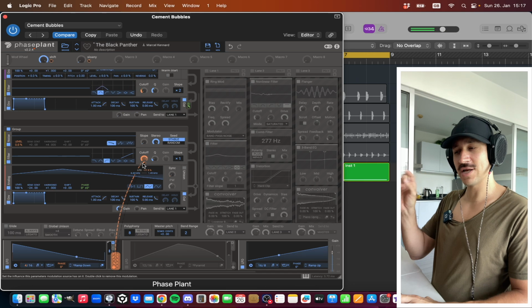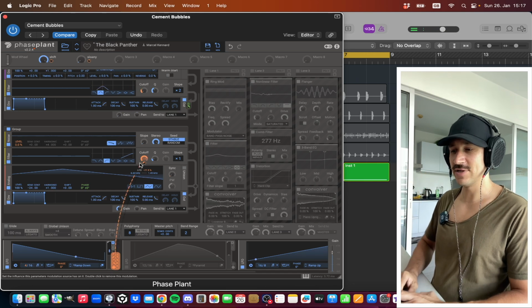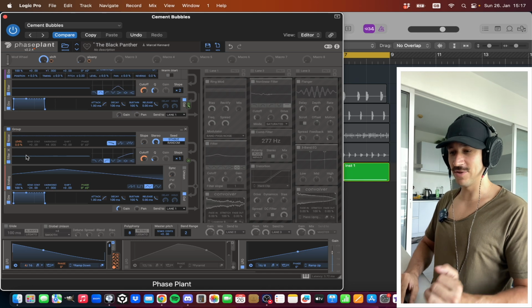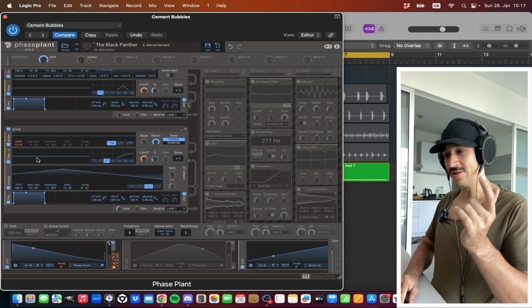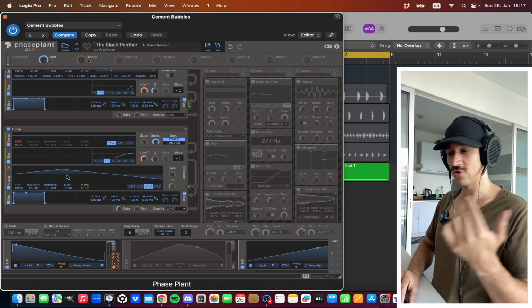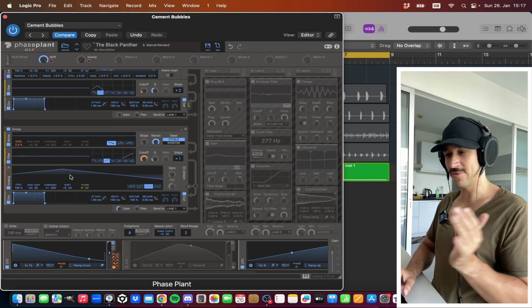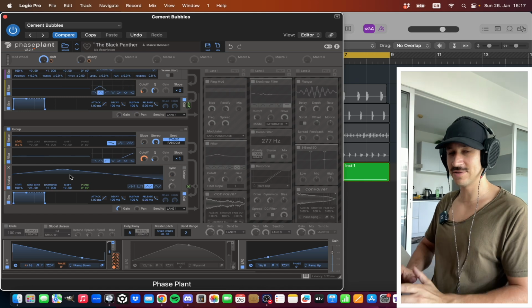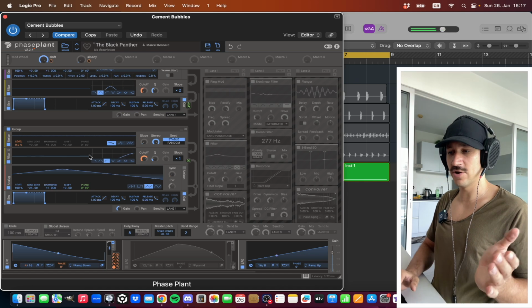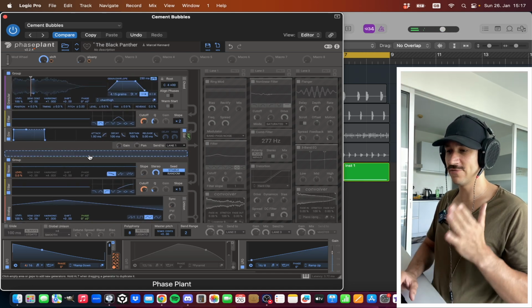So now we've just got this high end white noise hit. And the reason I've put this in the group before the triangle is so I could put the filter up here, and then because the signal runs downwards always, at the bottom now I've got the triangle in its fullness without the high pass filter, because obviously I would need the low end from the triangle. But it's just a smarter, easier way to organise it. So I've only got two groups.